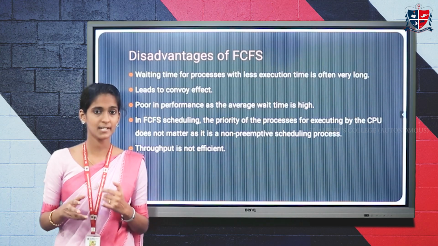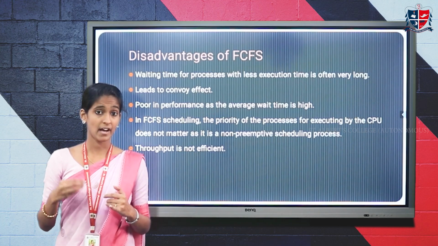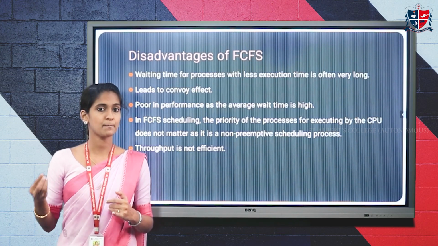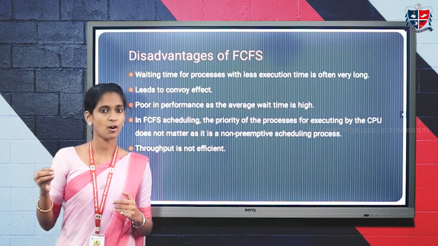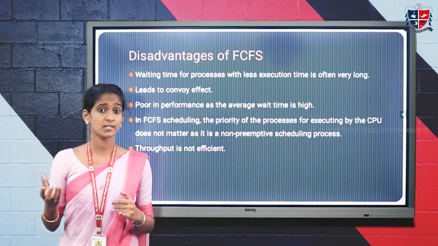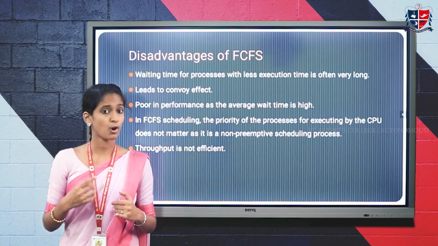Convoy effect means that if the ready queue already has a process of higher burst time, the process with the lowest burst time has to wait until the highest burst time process completes. So the shortest process will not get the CPU for its execution. That is the convoy effect.